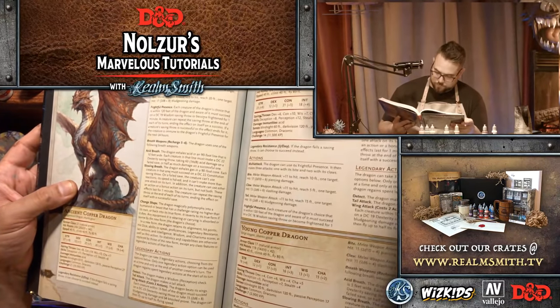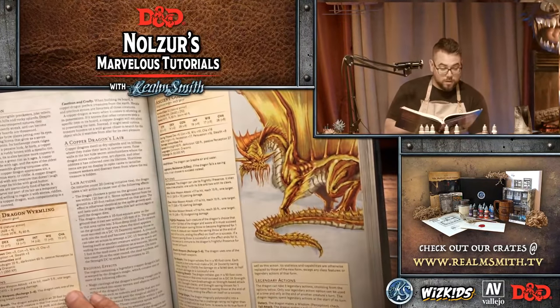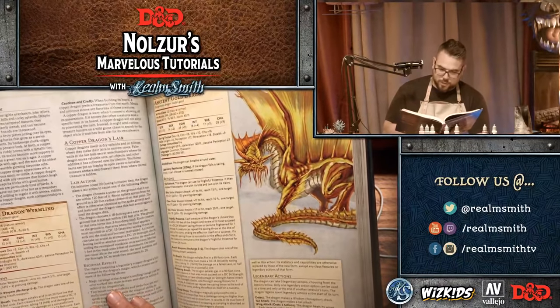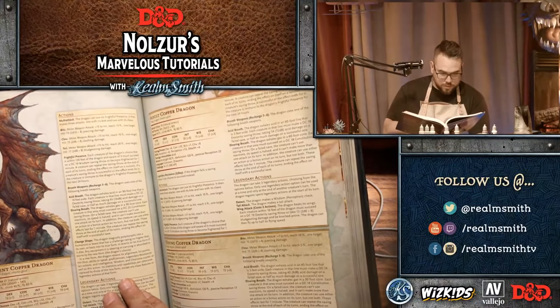It is kind of cool, you're opening the tome from which the dragon you're painting is from. You know what I mean? It's just fun. It doesn't have legendary actions as a young dragon, which is interesting. Does it have lair actions?